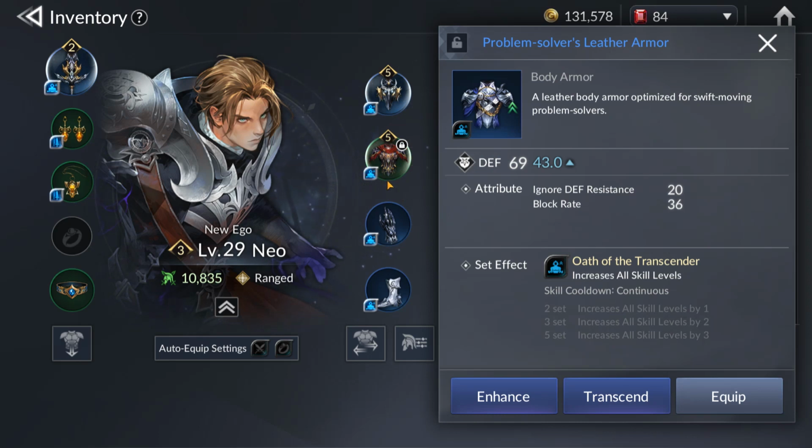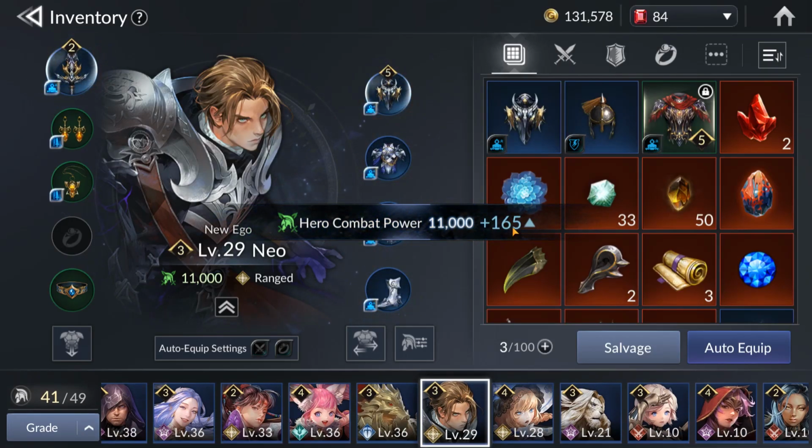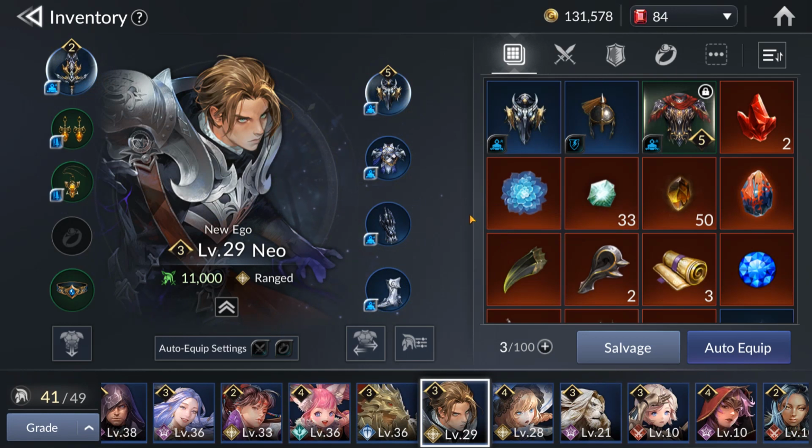So, ignore that. Anyways, watch how much difference there's going to be from just replacing a green gear with a piece of blue gear. 165. More than double the combat power increase from replacing green gear than with transcending gear. However, this is the big point. Don't spread your blue gear all over your account when you're starting, okay? That's okay once you've got your main gear sets.